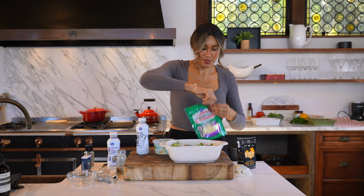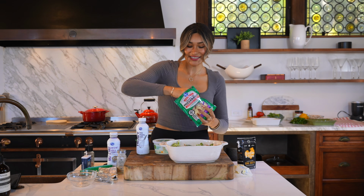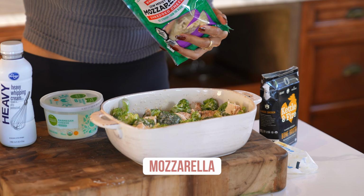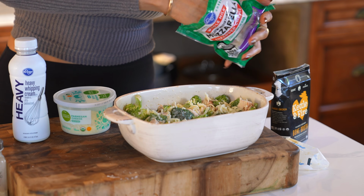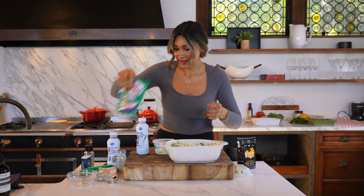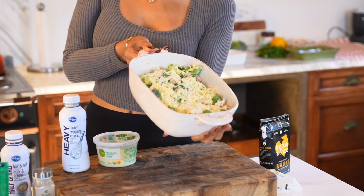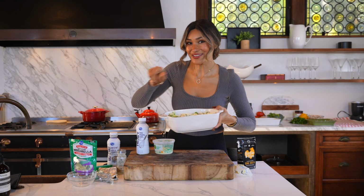So there we are. First casserole is pretty much done. All we're gonna do is top it with some extra cheese. I feel like for something like this, mozzarella just works so well, but you could also do just some extra Parm. I just like the way mozzarella browns on top and then it just looks really, really pretty. And there you have it. Look at that. So you have a low carb chicken fettuccine Alfredo with our little hat. All right, so I'm gonna set this aside. We're moving on to the next.